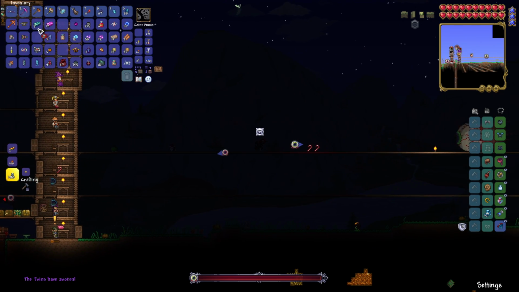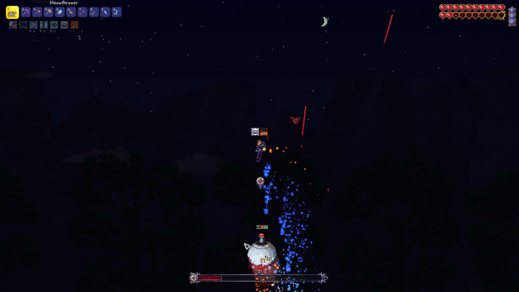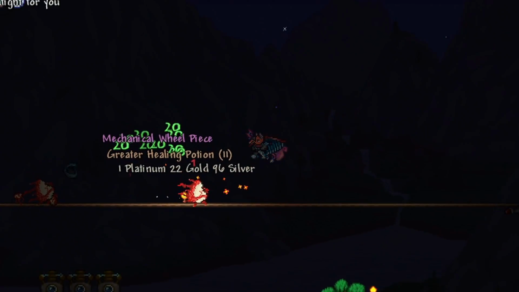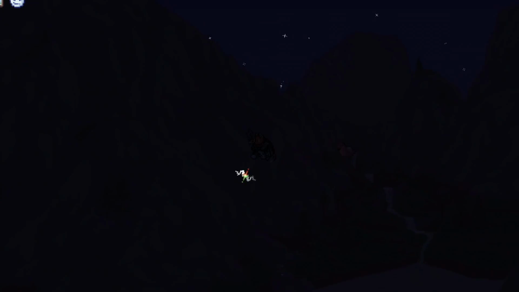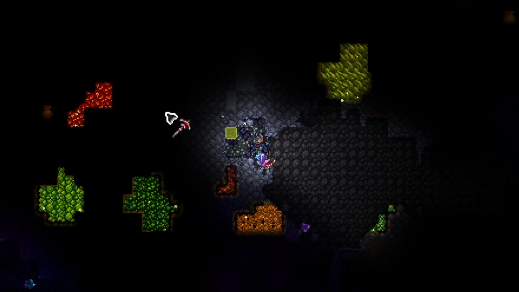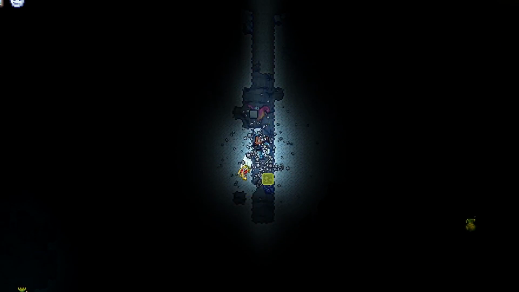We ended up fighting the twins next, and so I decided to take out Spazmatism first, and then we took out Retinazer, and that is always the order you should fight them in. I decided to leave Skeletron Prime for last because he's probably the hardest one out of all of them. Then after this, I went mining adamantite and got myself an adamantite pickaxe so we can actually mine hallowed ore, and once I made myself a pickaxe axe, I went over to the ice biome.